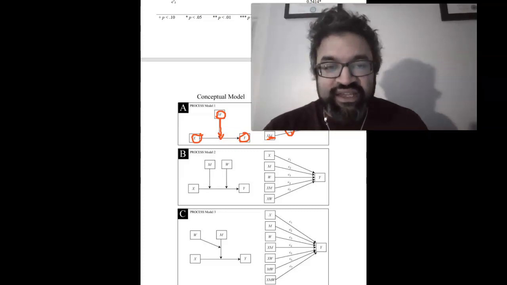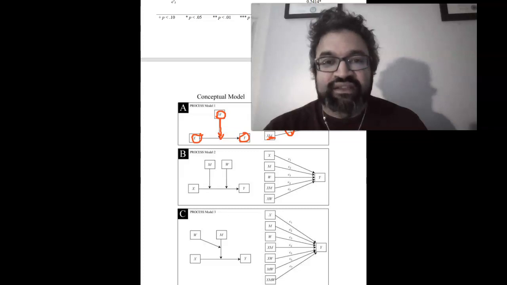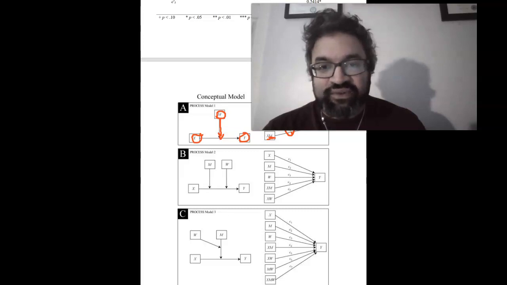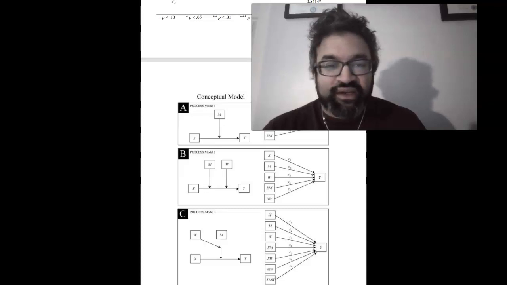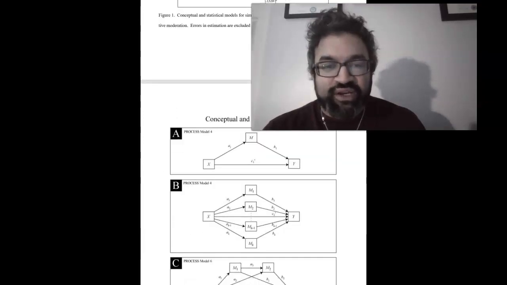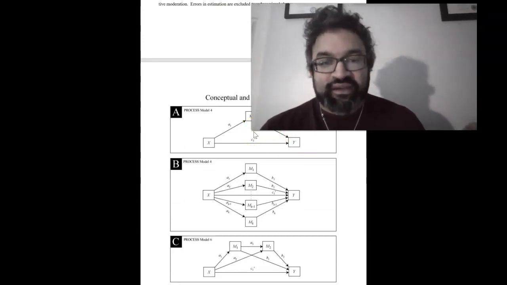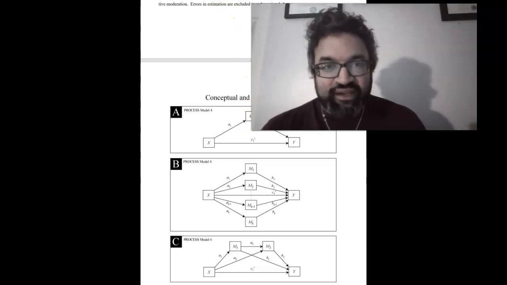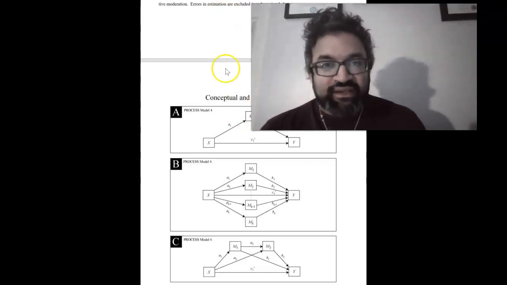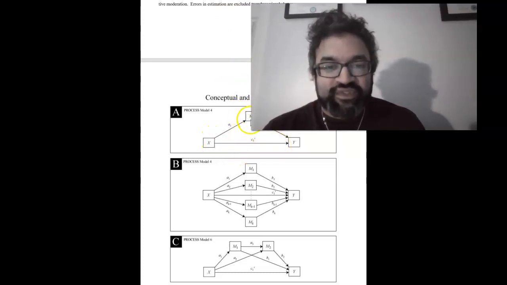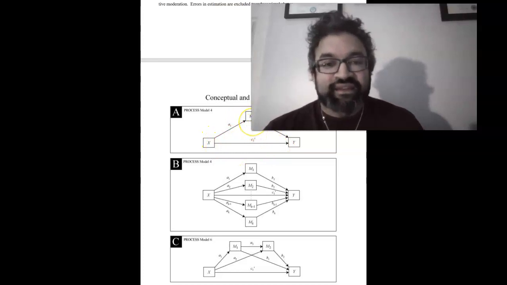So x, as you can see, has a certain effect. M has its own effect. And then the interaction has its own effect. So that's the main premise behind process model 1. And then if you look at process model 4, that is looking at a very basic level, at mediation between the relationship of x and y. So if that relationship is mediated, then this is what is going on.